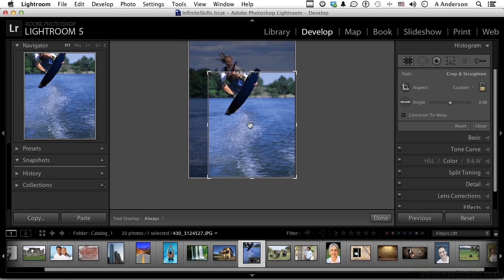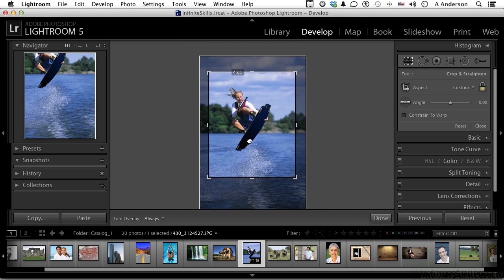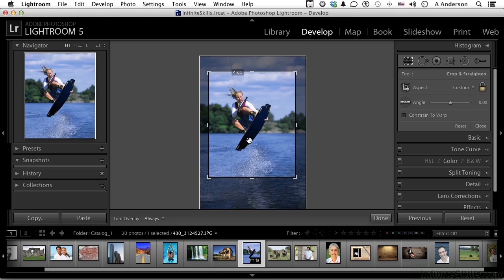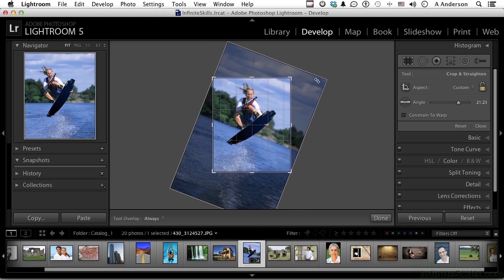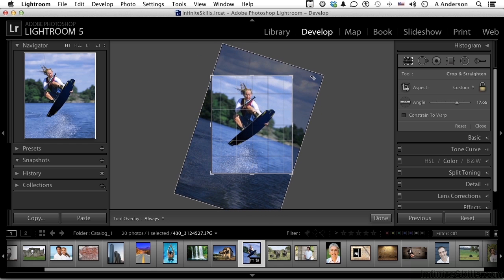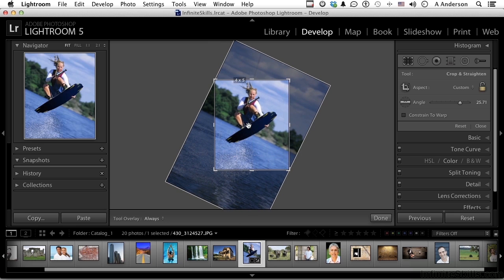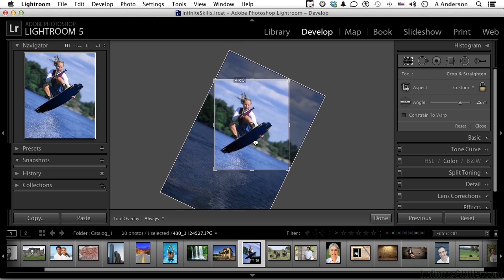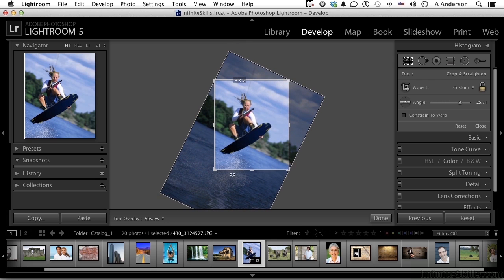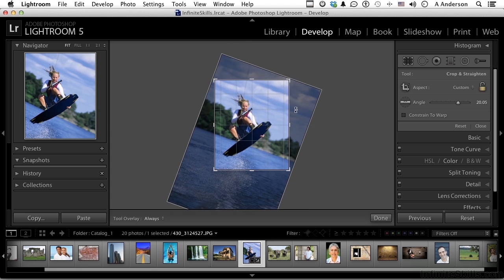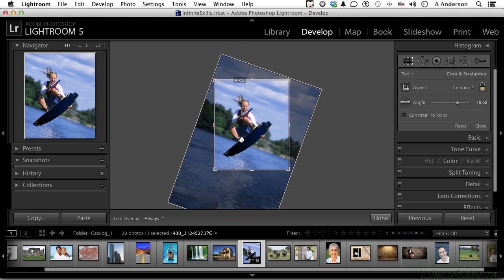Now, once I've done that, I can get in here, obviously, and I can move it around. Maybe I also want to change its rotational value. I can go to any corner I want, get a bent arrow, and move it any way that I want. Notice it will keep the image together. It won't go outside the image. So it's saying if you want to do that, this is what you're going to get. And then I get back into it maybe and do something like that. Pull it in. Maybe rotate it just a little bit more this way. And I like that. Double click.